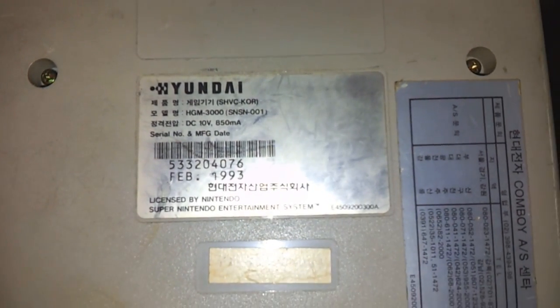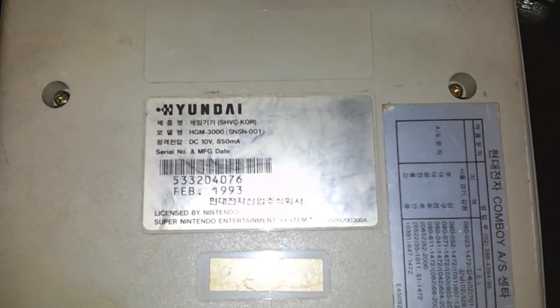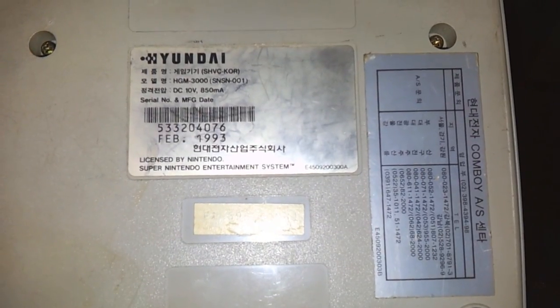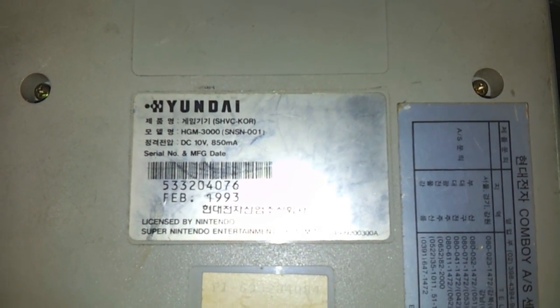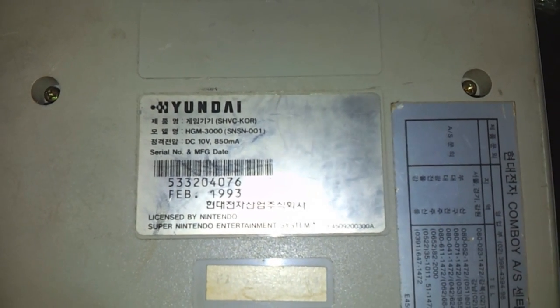Okay, I can finally see this here with the flash on my video camera. Well, my Galaxy Note, which is recording this. This is made in February of 1993 by Hyundai. Licensed by Nintendo, Super Nintendo Entertainment System. It even has the old Comboy after-service information on there. But yeah, it's the model number HGM 3000. Takes 10 volts, 850 milliamp power supply. Came out in February of 1993.